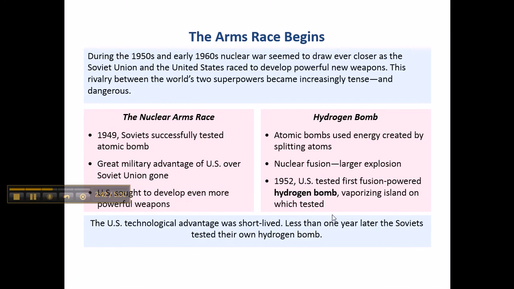As we know, the United States dropped 2 bombs in World War II at Hiroshima and Nagasaki. These bombs were developed by what was called the Manhattan Project. Eventually, the United States monopoly on nuclear weapons ends. In 1949, the Soviets explode their first atomic bomb. And from this point forward, we'll see bigger and badder nuclear weapons be built. In 1952, the United States tested the first fusion-powered hydrogen bomb, and it vaporized the island that it was on. The Soviet Union will respond less than a year with their own hydrogen bombs.